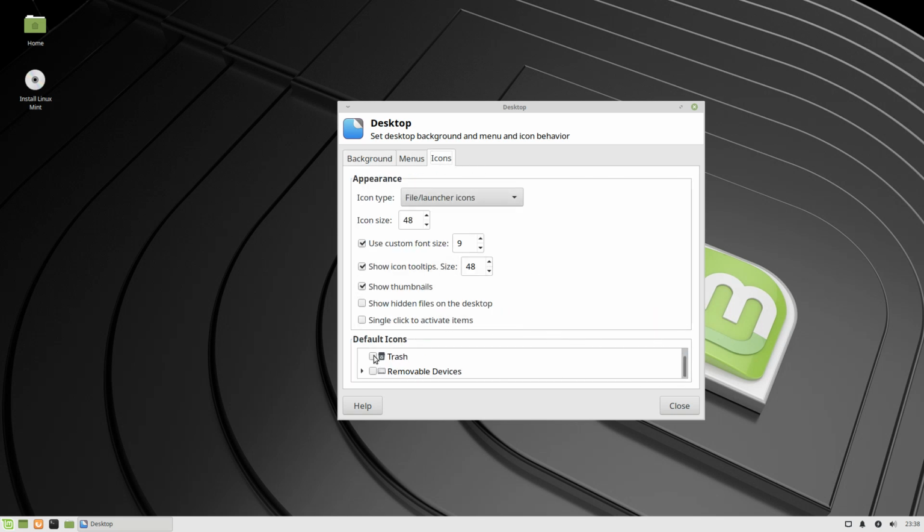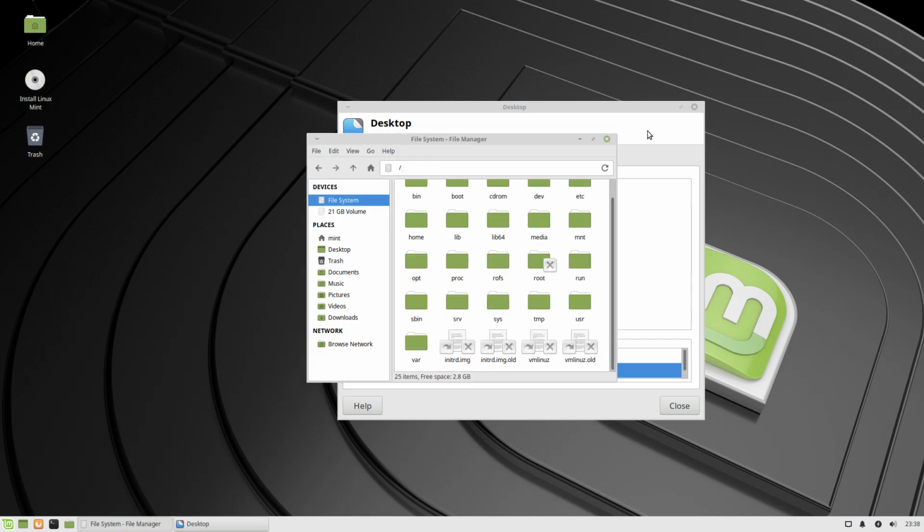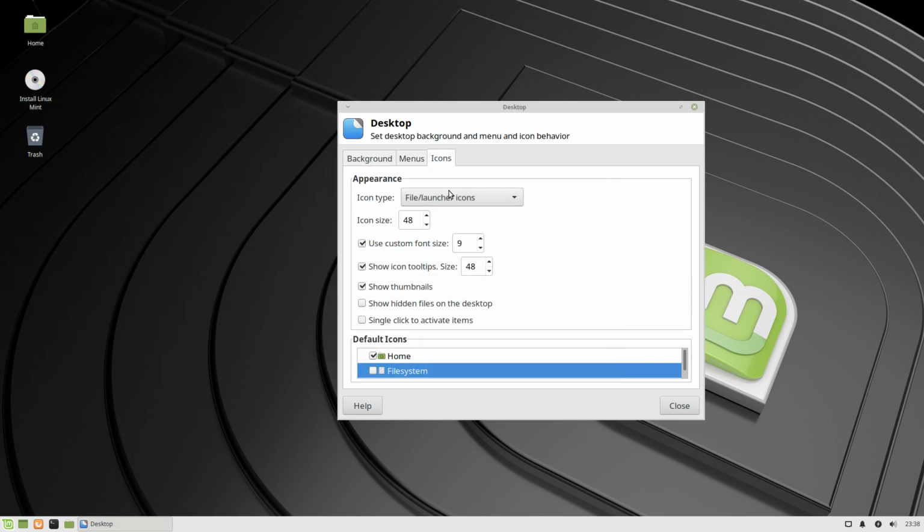So do you want, like I like the trash icon on there. File system, I don't find that quite as useful in Linux. I used to do that on Windows, but I found that that's not particularly helpful on Linux. I can just go into here if I need to, which is rare. I can just go into here and go up to the file system there. So you can adjust your icons there. We can adjust our icon sizes.